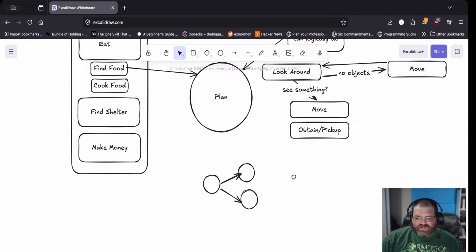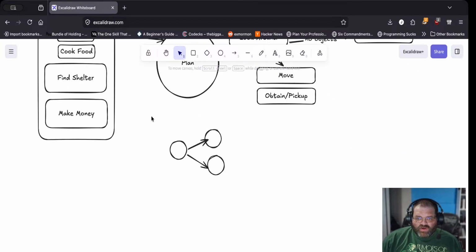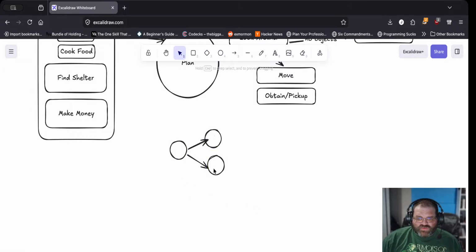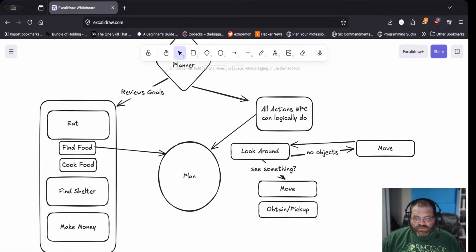Goal oriented action planning is a little bit different because instead of hard coding this tree and building these nodes one by one, what you do instead is, and this is where I'm still shady because I'm still implementing this.